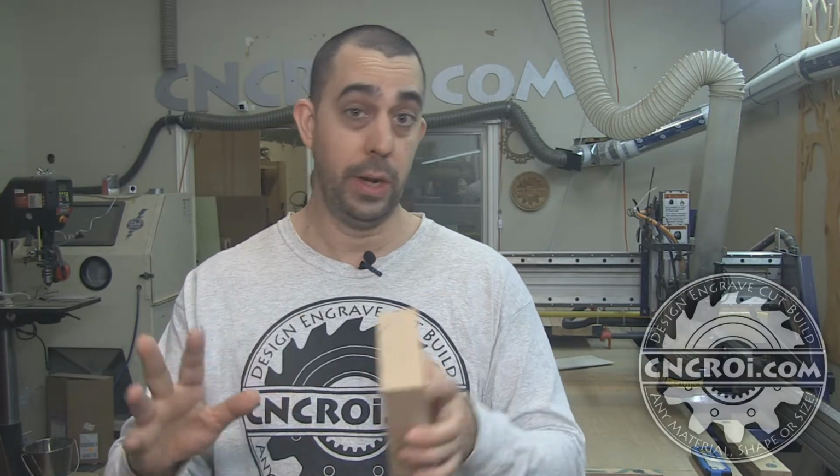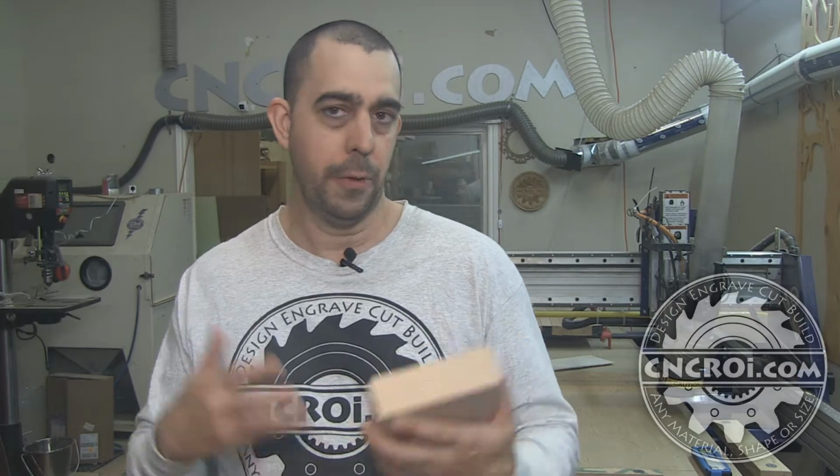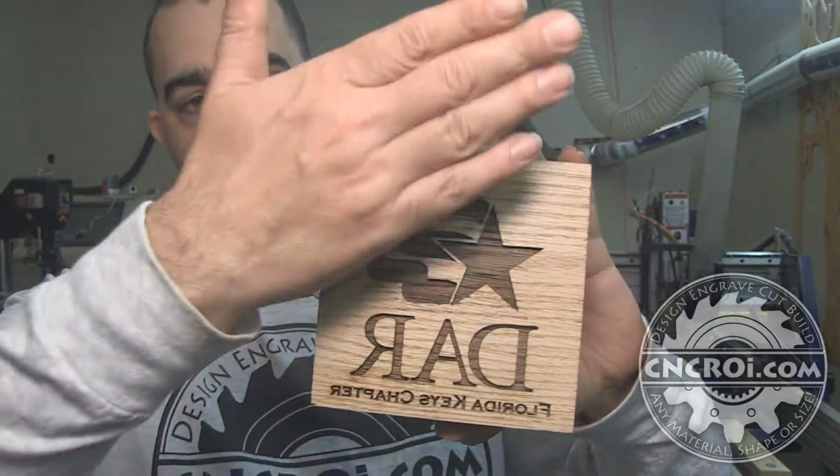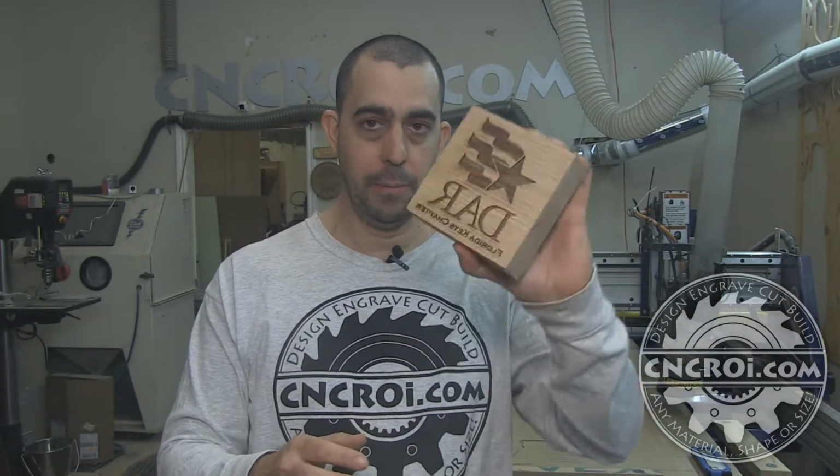We can make this out of rubber, we can make this out of steel, we can make it out of anything. But the nice thing about wood is you actually have some of the wood grain go into it. So it's like free extra detail. In this case here, what the customer would do was roll on some ink, and then you just press it down and you have the impression.